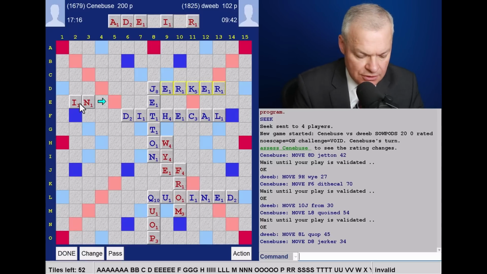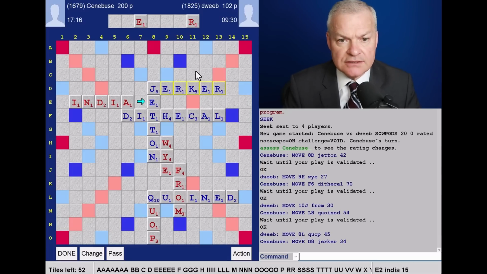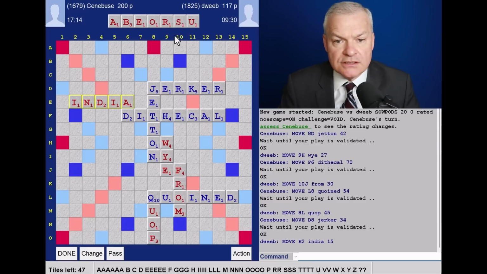I think what I'm going to do is this. India for 15, just opening the board up. I can't survive the board not having bingo lanes. And this definitely provides lanes, and the rack leave is okay. I'm going with this. So I have Aerobus. Does that play anywhere? No, of course not.